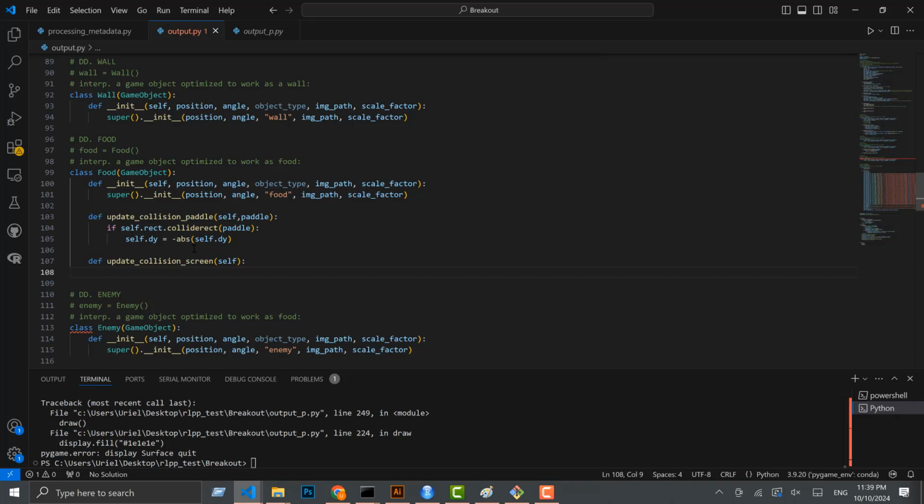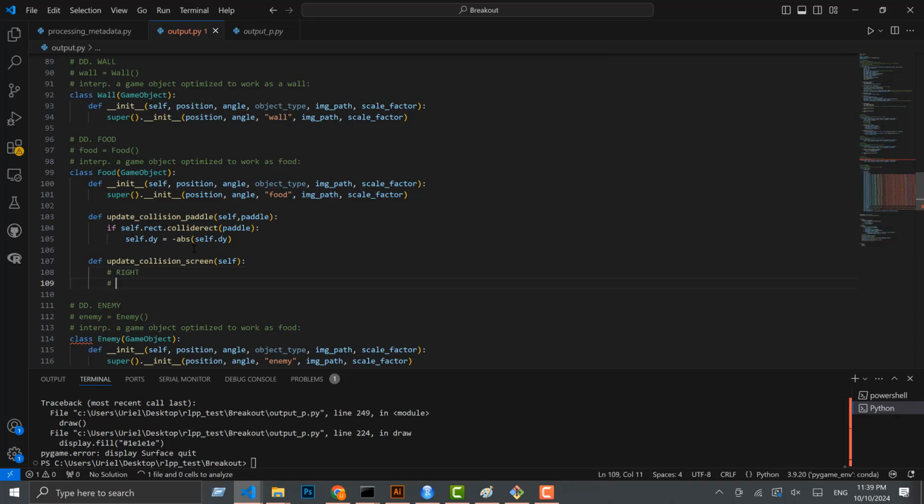So there are 4 cases for the situation in which the ball bounces against the edges. We are going to work on it in a clockwise direction, always starting from the right side. That is going to be our convention. It doesn't have to be. You can start with any direction, clockwise or counterclockwise, but it's important to make up your mind about a specific way of thinking about coordinates so that you follow that nomenclature across your entire program. So let's focus on right, then down, then left, then up.